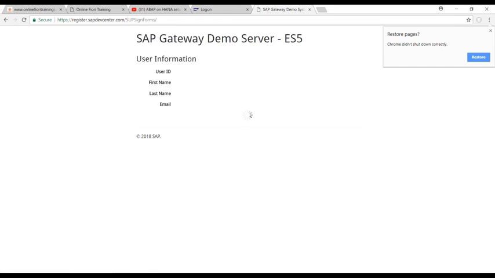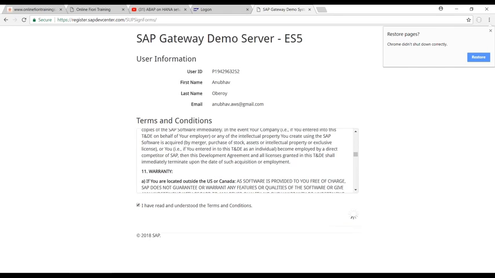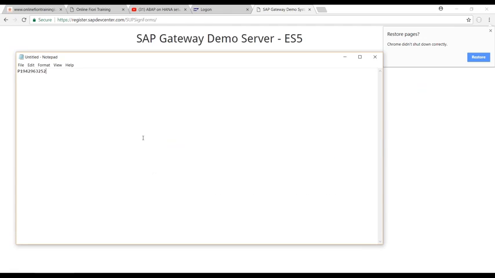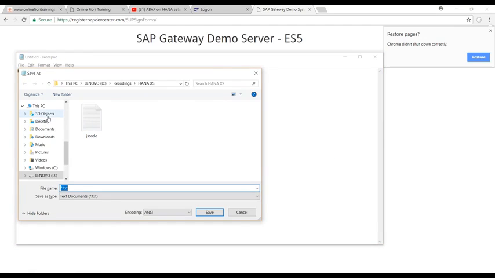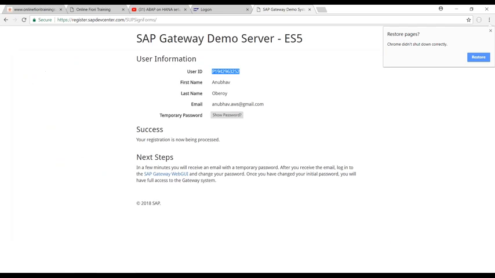You can see I'm logging in for the first time. So I have given you all options, guys, for servers. The choice is yours. You need to make a choice. From my side, I gave all options for the servers. Now I've read and understood the terms and conditions and just say register. So it's connecting me to ES5. You see, it has given me a unique ID also. I will take this unique ID and store it somewhere in my notepad. So don't use my ID, create yours. It's free, guys. I'll just save it on my desktop as ES5 user.